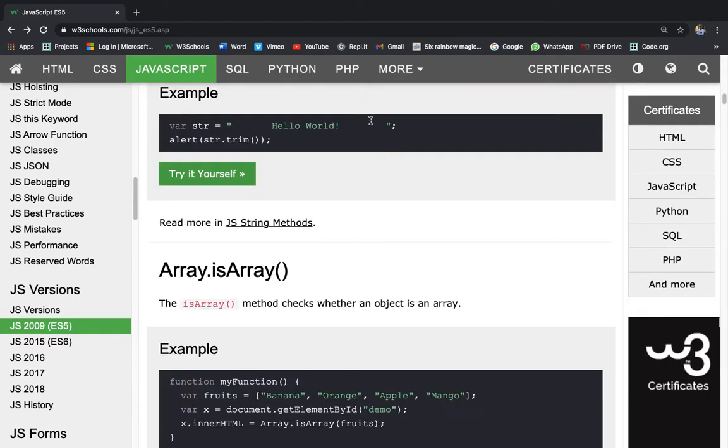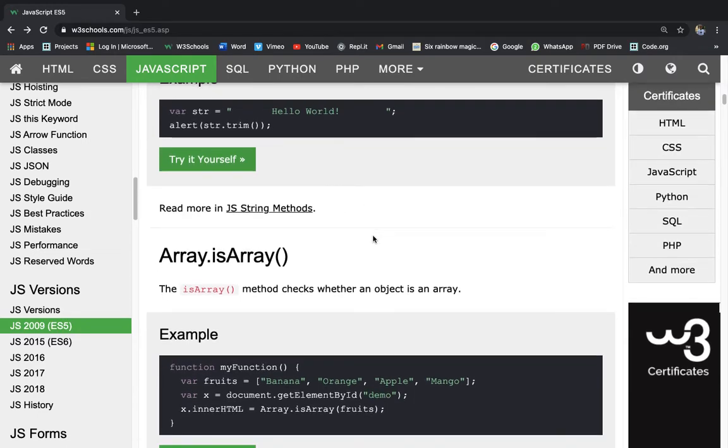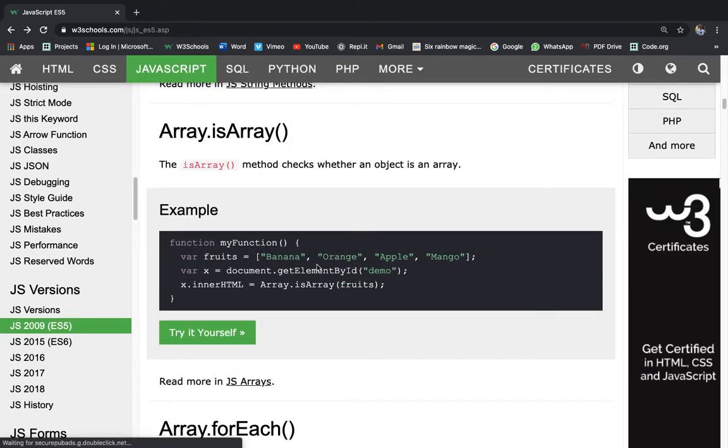Now we have array.isArray. This is a very important method. The isArray method checks whether an object is an array. When you use typeof, even if your variable is an array, it will return object, because it returns arrays as object also.